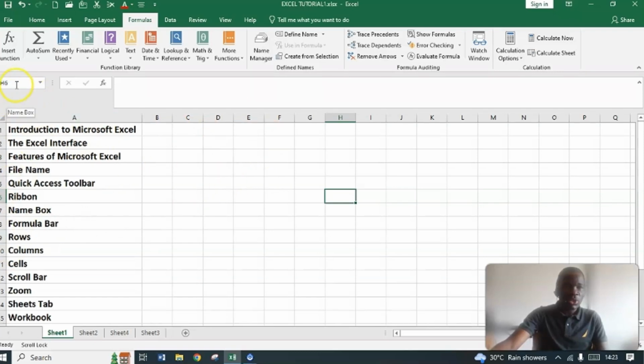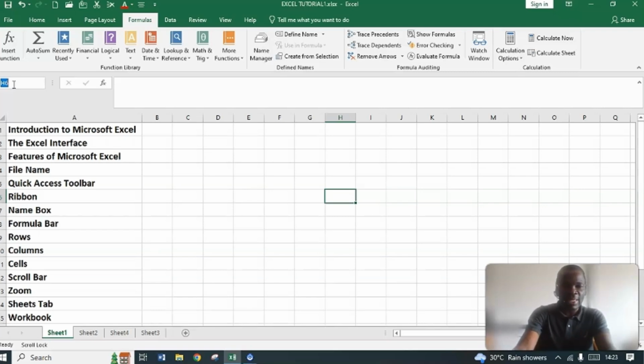You can also use the name box to navigate around the worksheet, just by typing the name of the cell you want to jump to.